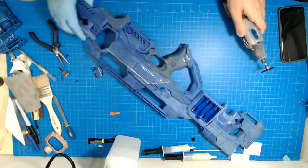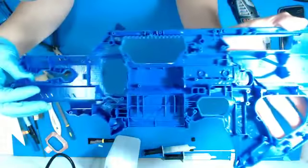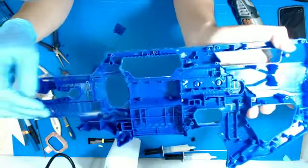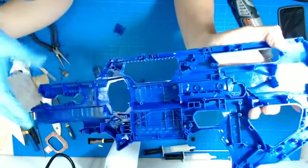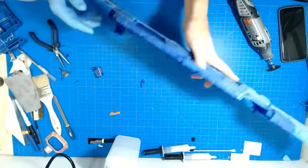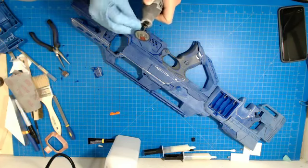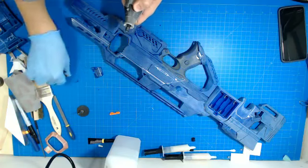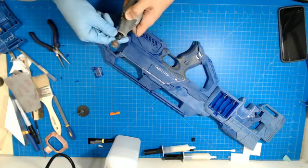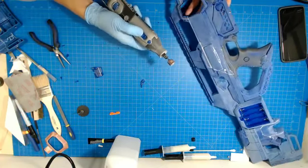Okay. So now that I have the basic everything Dremeled out, obviously those lines are kind of rough, so I'll go back in with the Dremel and smoothen everything up. But I'm not really worrying about posts like I am on the Strife, because the Strife kind of has some posts that I need to watch out for. These are all pretty far away, so it should be okay. But otherwise, I would be coming from the back and doing this so I could look at the posts. But I think I'm okay to do it this way. Okay, starting the Dremel in 3, 2, 1.